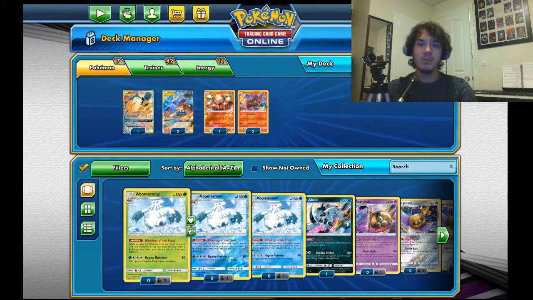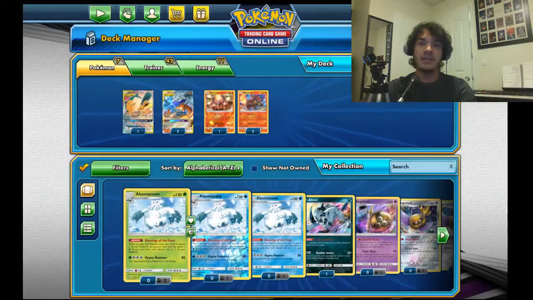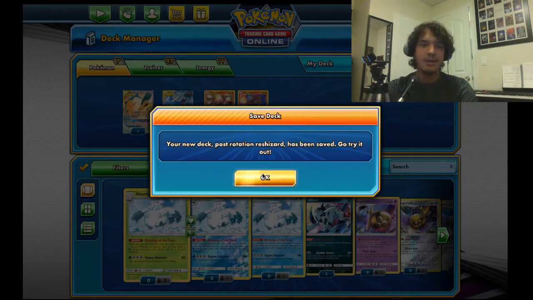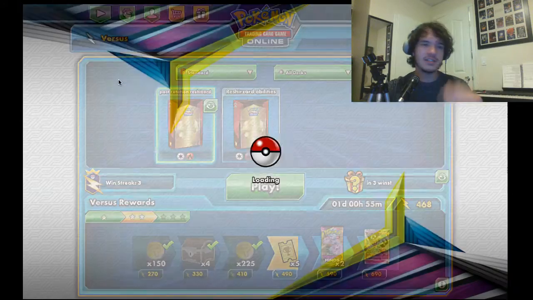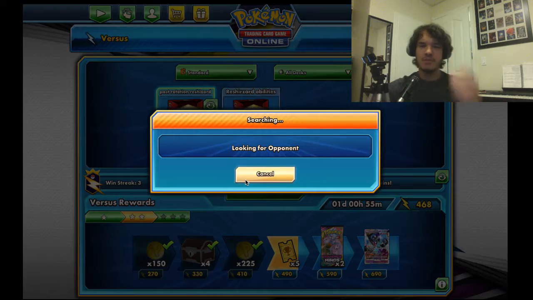So it really was the star of the show even yesterday, Eevee and Snorlax. Me not going further in yesterday's League Cup, where I got 8th, was really just me making really stupid mistakes in my first round of Top Cut, but that comes down to more time and more experience. But let's go ahead. I want to see if we can find a couple of matches in person.